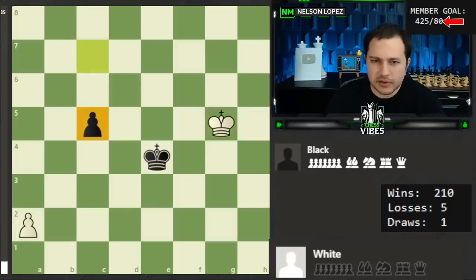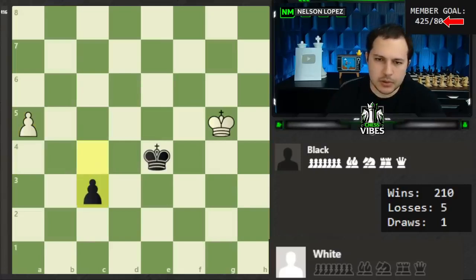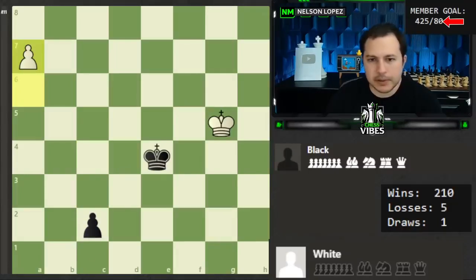Black plays c5, so they start pushing their pawn. Let me see if there's a line over here. Yes, this one. Let's follow this one. Then we start pushing our pawn because we want to clear the king out of the way, so that maybe our king can come and get this pawn. Black's going to play c4. c5, c3. So we keep pushing. We keep pushing. Ah, do you guys see? I didn't realize it right away. Now I see. It's a check. Yes, black queens with a check.